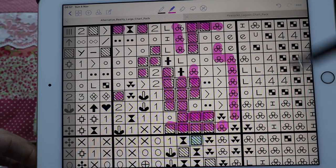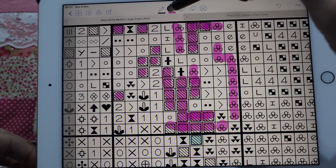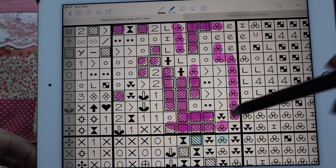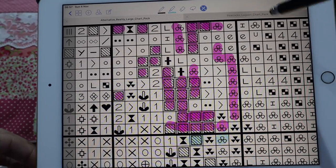Okay. So now I'm going to park my thread again. Down here, this is the next one. So I'll go back up to my highlighter. I'll turn it blue. And then I'll mark my thread. Parked. So there you go. That's a rough idea of how I use this tool. It's very, very easy.